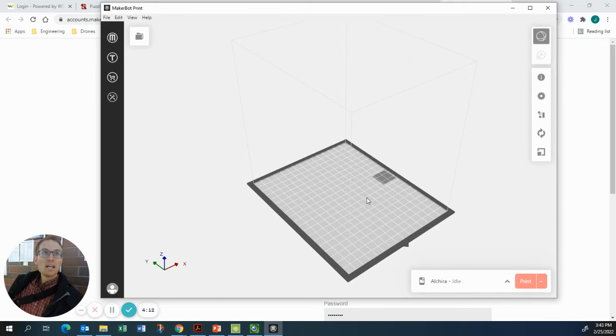Now you're ready to print, so all we need to do is go get your file. Maybe it's a name tag you made in SketchUp, and you can use an STL file. Maybe it's a castle you made. Maybe it's a box for your puzzle cube that you want to 3D print. And so you just go find that on your Z drive, and you drag it and drop it right into the print area.